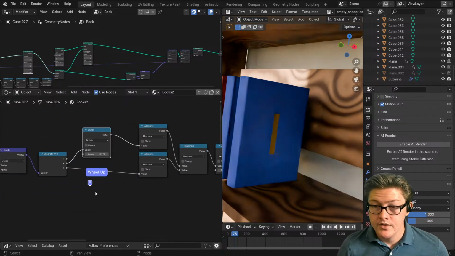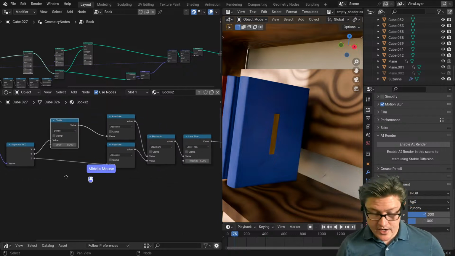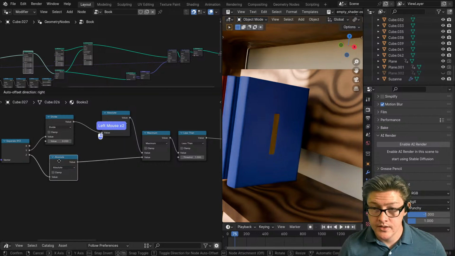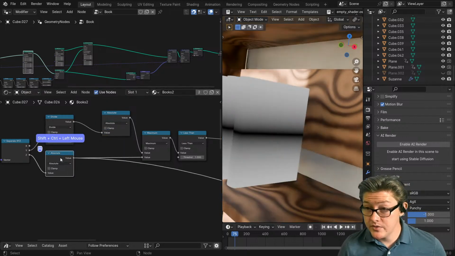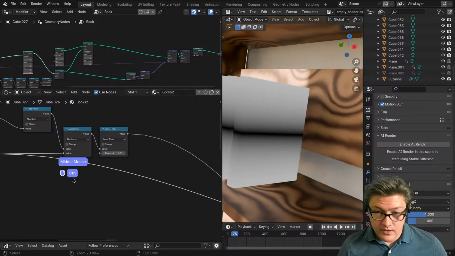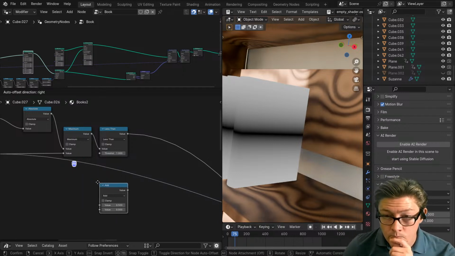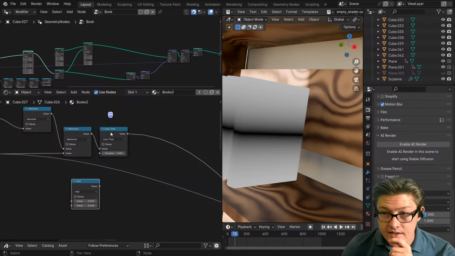Okay. So I think what we need to do is take our Z, which should, let's do it after the absolute. Yeah. And what I'm going to do is I'm going to take that minimum and maximum.